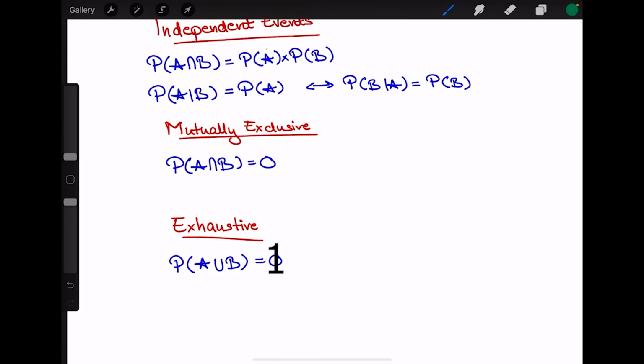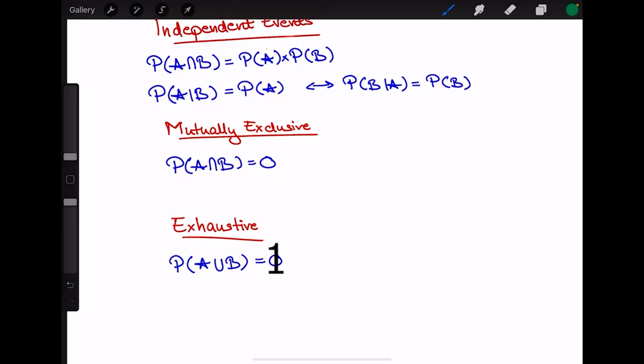Independent events means that the probability of one event occurring does not affect the other. For example, if I were to roll 1 dice and I get a 2, this does not affect what number I'll get if I roll it again. Just because I got a 2 the first time doesn't mean I have a better chance of getting, for example, a 6 the second time. There is no correlation between each events occurring.